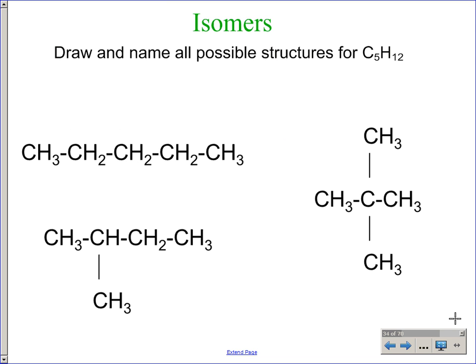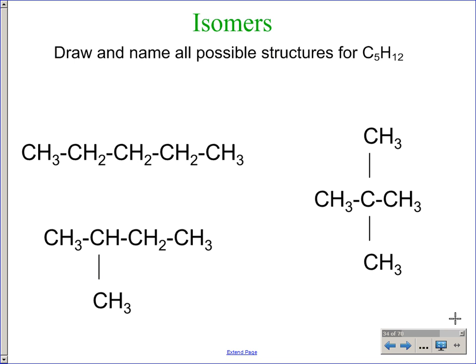With these isomers here, I've actually already given you the answers, but we've got some different structures that can be formed for the chemical compound C5H12. So the first one, you've got 5 carbons stretched out in a line, all single bonded. So that's our pentane. You've got the second example, which is very similar to our previous slide, where you've just taken one of those carbons off the long chain and added it as an addition or an attachment.